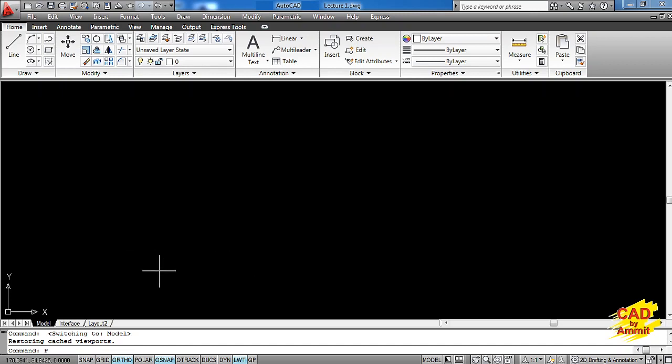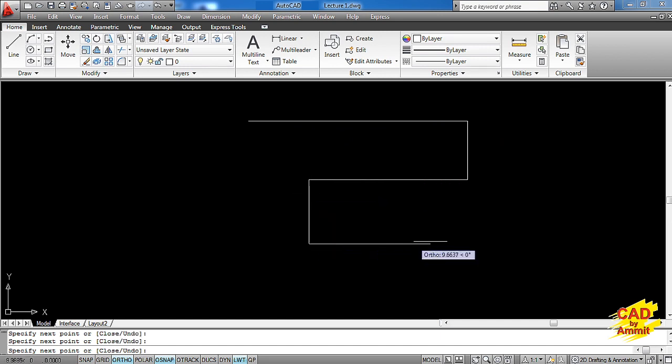Above this, you can see the command word written over there. We have three command lines here. The command line is a very special area in AutoCAD where we can simply type down the commands just to run them. For example, I want to make a line in my drawing, so I can just type down line, enter, and I am into the line command. I can make the line like this.